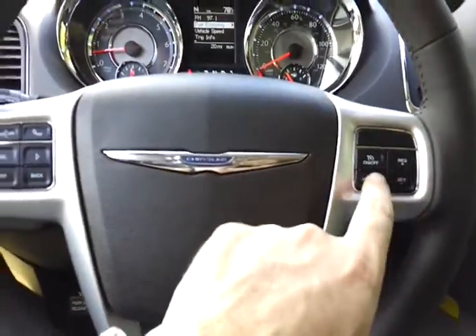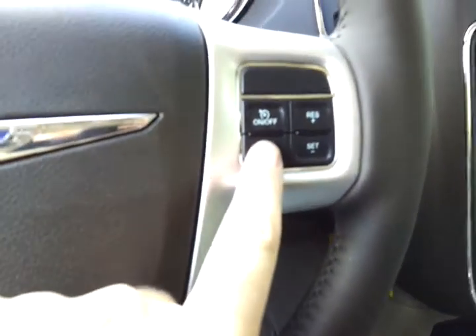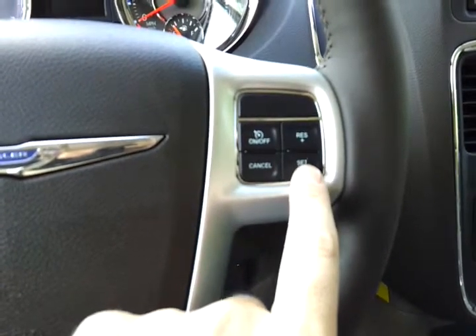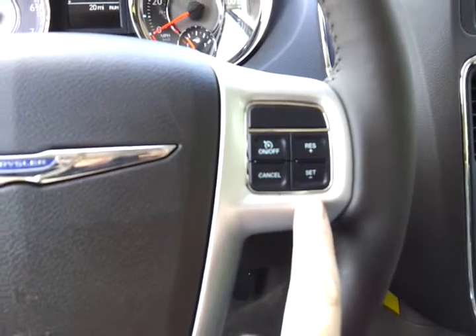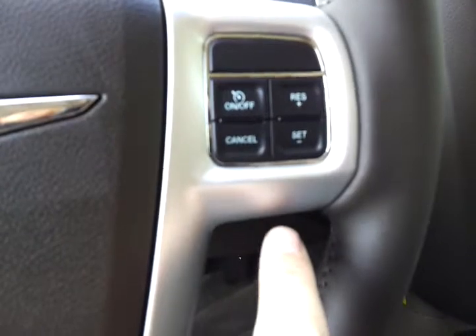We'll cover this as your cruise control. This button here turns your cruise on and off. That will cancel the cruise while you're cruising. Here's how you set your cruise if it isn't already. If you are cruising at, say, 65 miles an hour and you want to slow your cruising speed by 3 miles an hour, you just tap this set button three times — that's what the little minus is about.